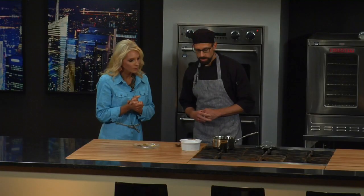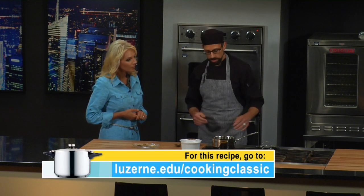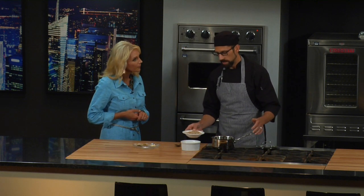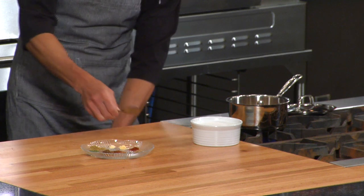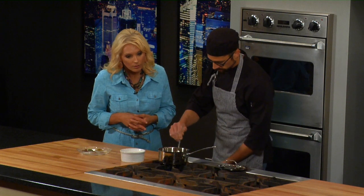It's a coconut lime cilantro farro. In order to get the coconut flavor started, I have some coconut oil heating up in my pan on medium heat. I'm going to add the farro right into the pan to toast it a little bit. We're going to saute it almost as if we're making a pilaf, so we're going to get the grains coated in that coconut oil.